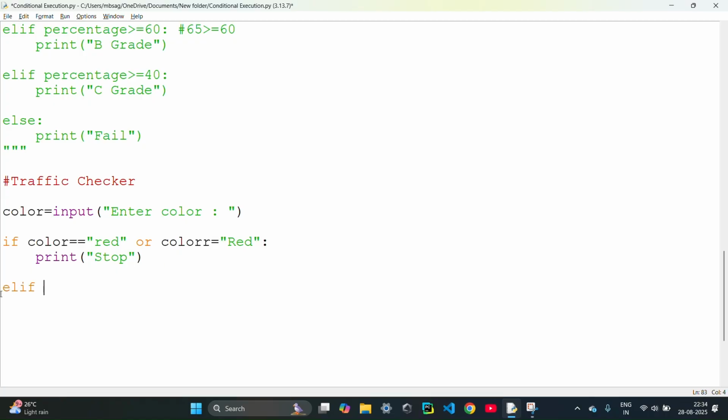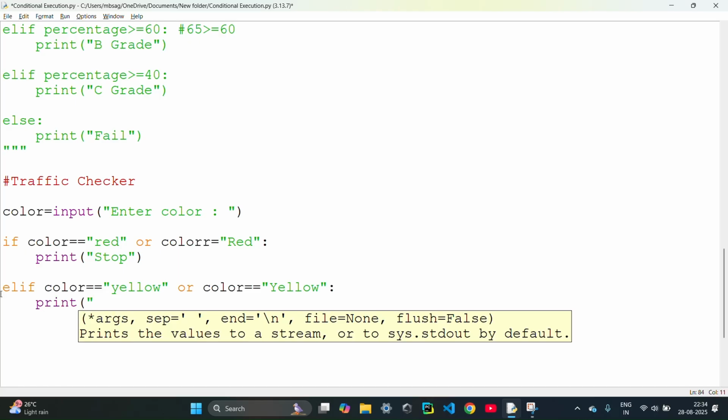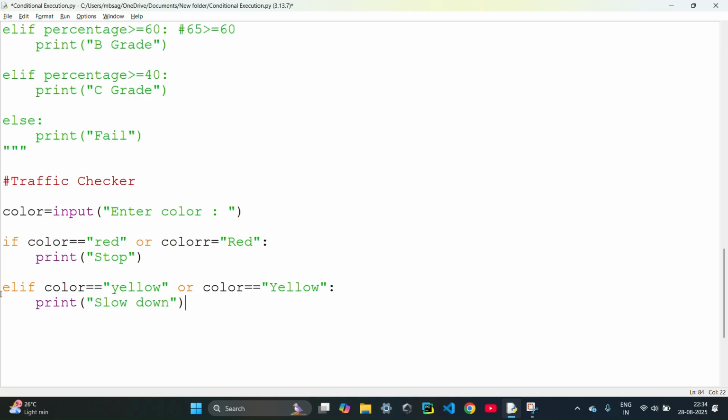Elif color equals yellow or color equals capital Yellow. It will print slow down. So as you can see, Python is case sensitive. That's why I have added both capital and small formats as well.